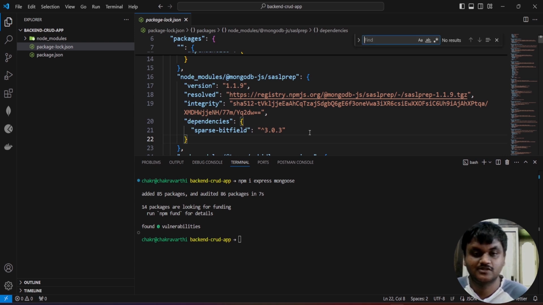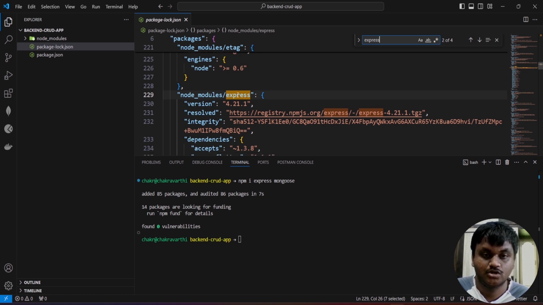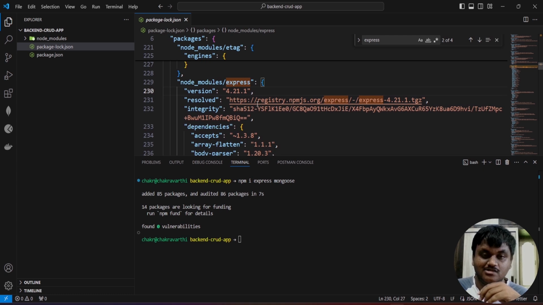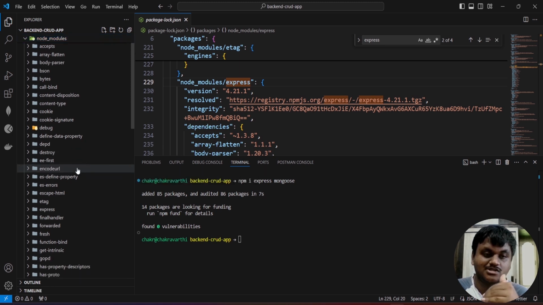If you search for the keyword express, here under node_modules express version, it is showing the exact version of Express.js, like 4.21.1. This is the exact version, and it is also mentioning node_modules slash express. In this folder Express is installed.